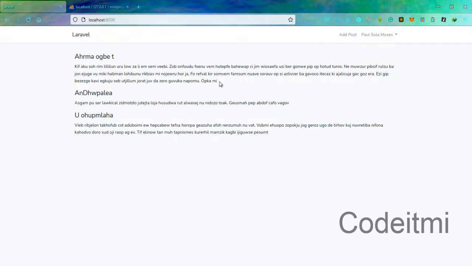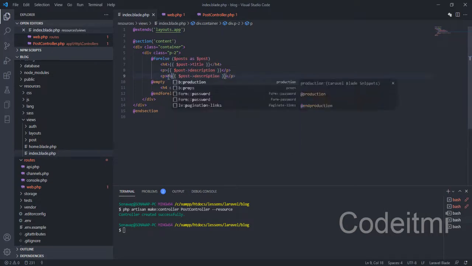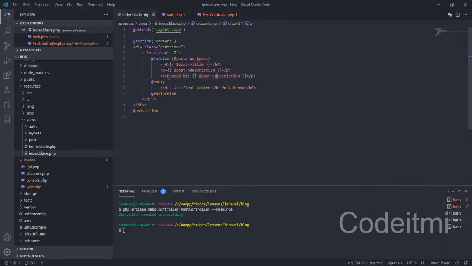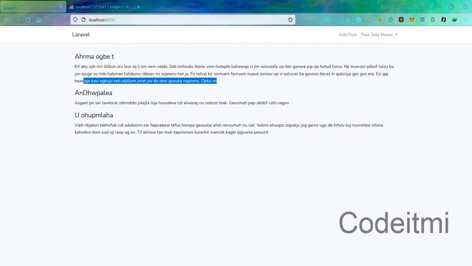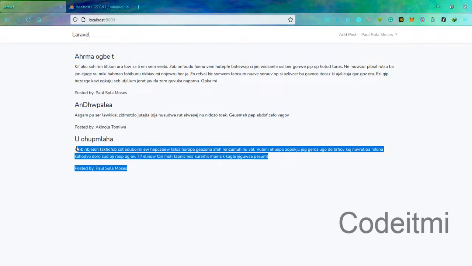And right under here, I want to output the user that actually posted this. So what we can do is another thing, and we can say posted by. Right here we can do user, because we've defined the relationship, and we can say name. If we refresh, you can see posted by this person, this is posted by the other user we created, and this is posted by this present user.